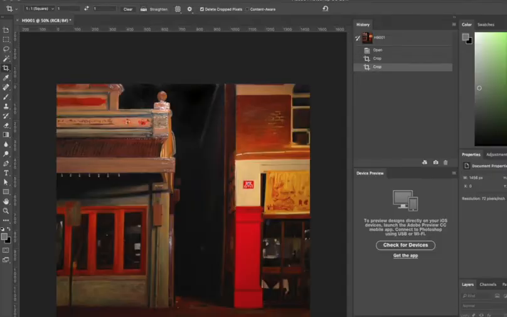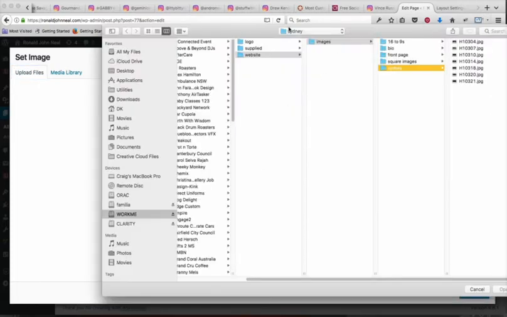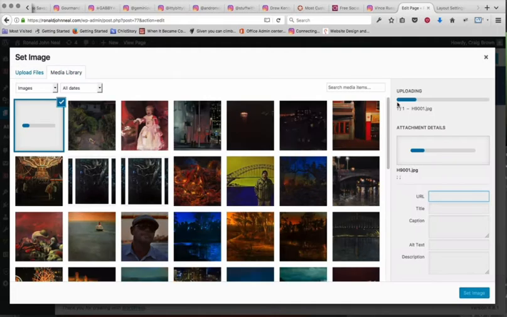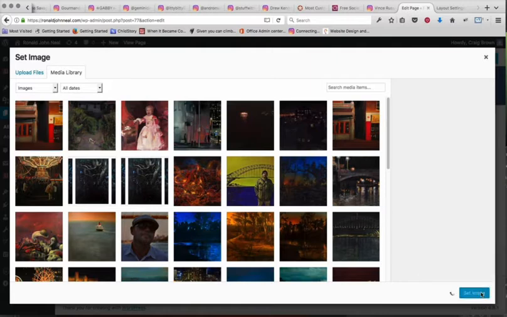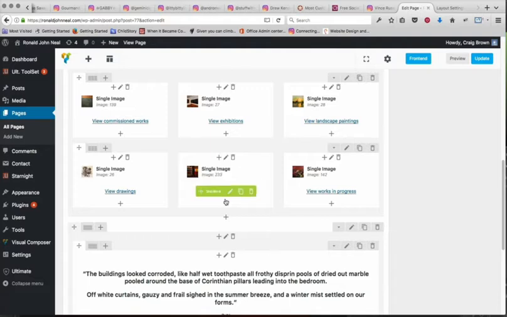Alright, and then into the website, just upload that picture that I made. Set that in there, save changes. Now that'll be a square image.